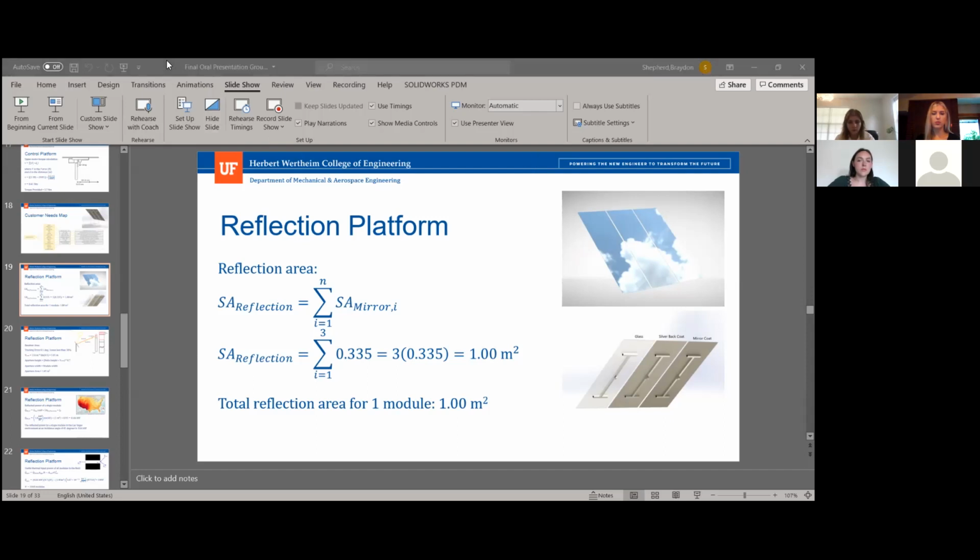Well, if I can take this at the beginning, Brandon, you can take it later. One of the things we did was run one of the tests to see the reflectivity of the mirror, and we noticed that the glass is actually protecting the reflection part of the coat that we are really concerned about. The back side of the mirror can get dusty, and that can be related to the cleaning. That's going to be something we have to deal with, the cleaning and maintenance of the mirror. As we can see, some of the actual heliostat fields are cleaned on a bi-weekly basis, or some of them even on a monthly basis. So we are assuming that we are going to have these cleaning services as well.